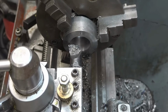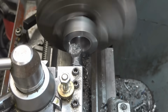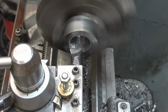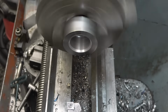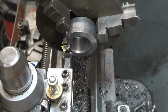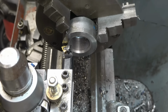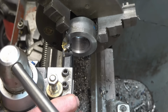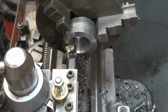I'm just going to put a little lead on the start of the hole. Just use the compound slide, so when we push the thread, the end of the thread will be protected. This is a commercial 11 TPI screw cutting tip. I'll show you how I set the tip up to be square to the job. Simply loosen off the tool post and that face of the tip touches on something square, the job or the chuck. And that is absolutely 90 degrees to the job, and it is bang on centre height.